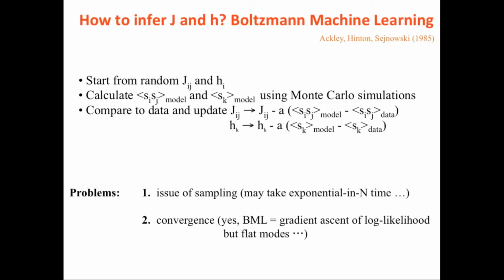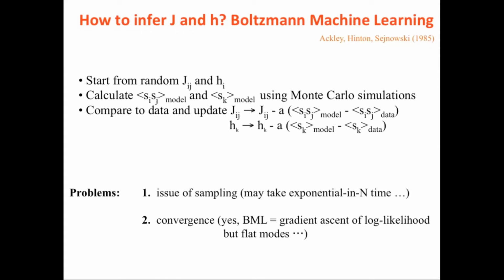And if you repeat that, since this is basically an algorithm which is minimizing the cross entropy of the data and the model distribution, we have some guarantee that after enough time we will reach a solution to the model within some accuracy. There are many issues about this algorithm I don't want to discuss here in detail, like the issue of sampling. We have to be sure that Monte Carlo estimates are accurate enough. And about convergence, there could be some flat modes here, even if the function to be minimized is convex.